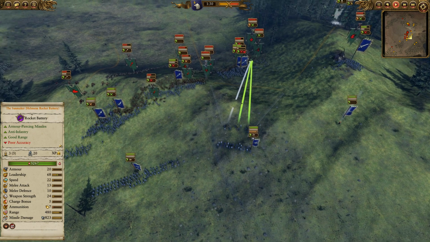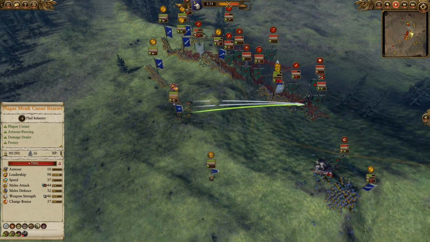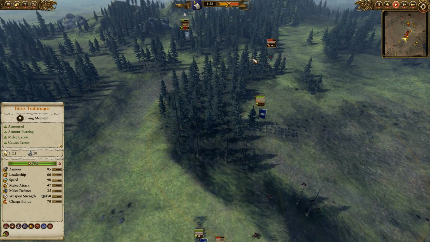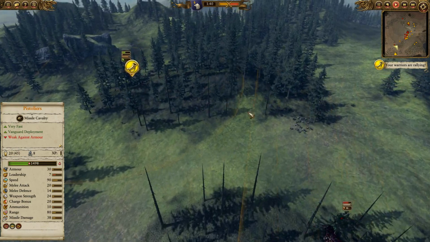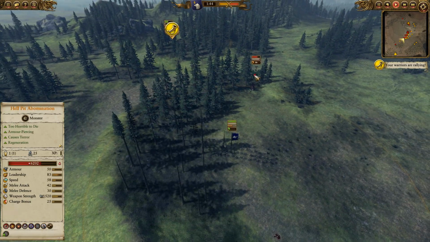The Sunmaker having a little bit of line of sight issues here, but we're going to open up on this other unit of Plague Monk Censer Bearers, hopefully, before it gets compromised too hard. These Pistoliers have been caught eventually. This is one of the dangers of leaving them on skirmish mode. If they come into some terrain that blocks their advance, they could potentially get caught.